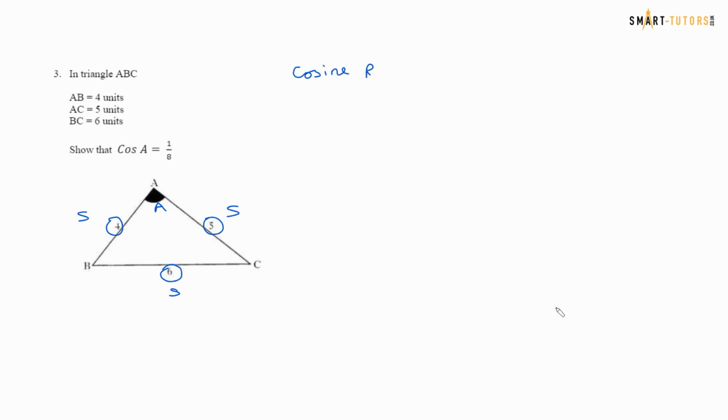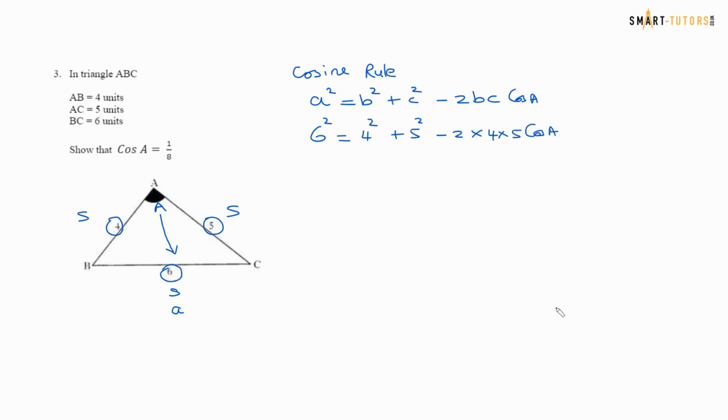So cosine rule, first of all, apply the rule a squared equals b squared plus c squared minus 2bc cosine A. Here a is the side opposite to the angle, that is the starting point. Many people don't know where to start the question. The starting side is the opposite to the angle given, so 6 squared equals b squared, which is 4 squared. It doesn't matter which is b and c, they can be interchanged. Plus 5 squared, minus 2 times 4 times 5 cosine of the angle in question.